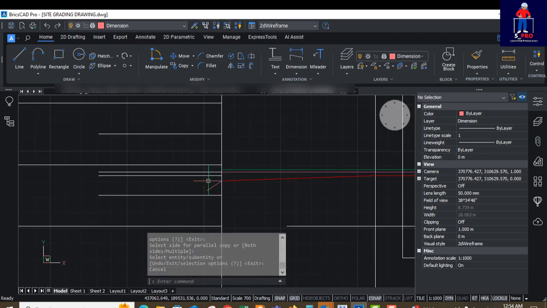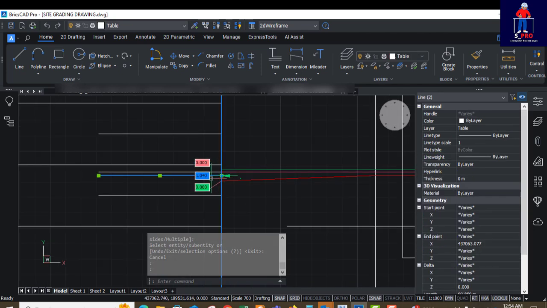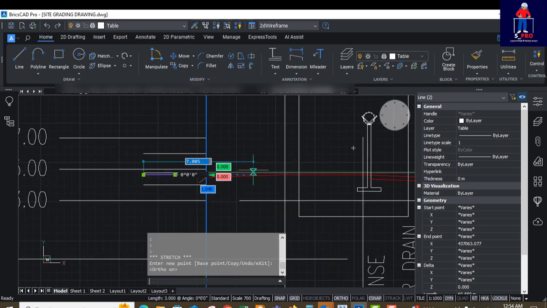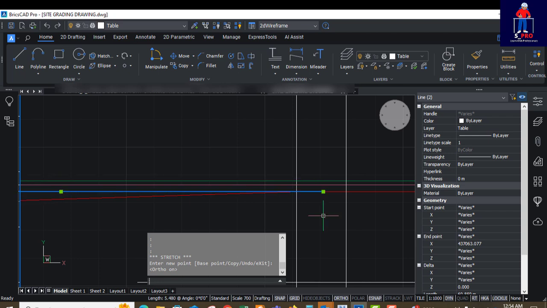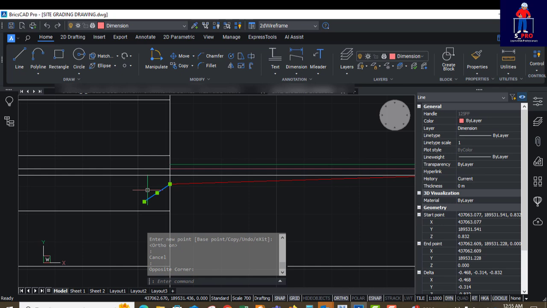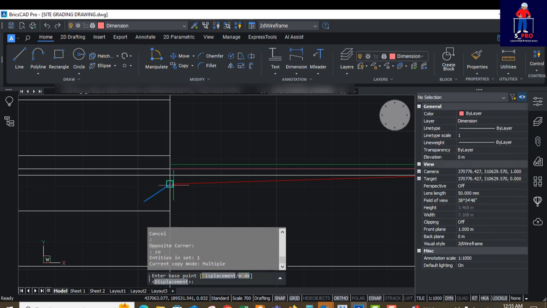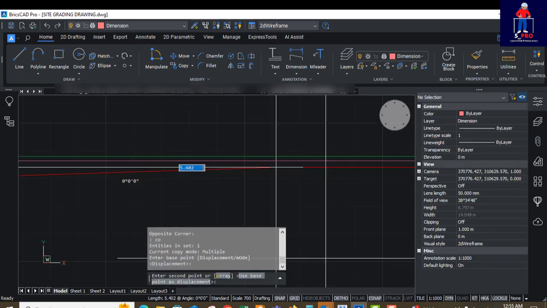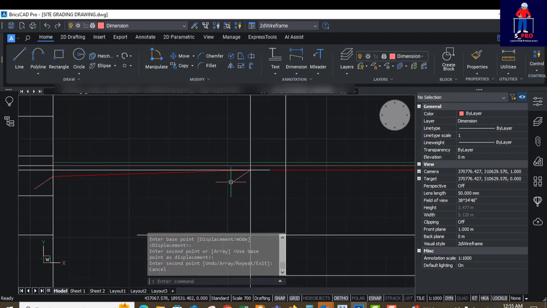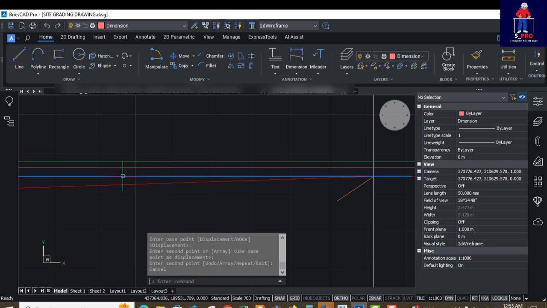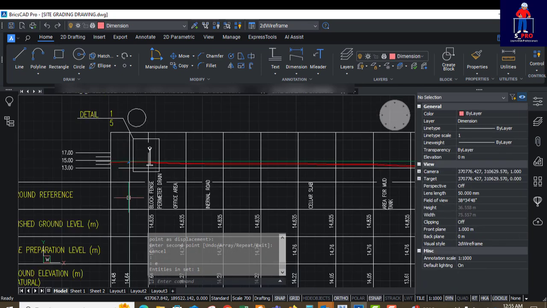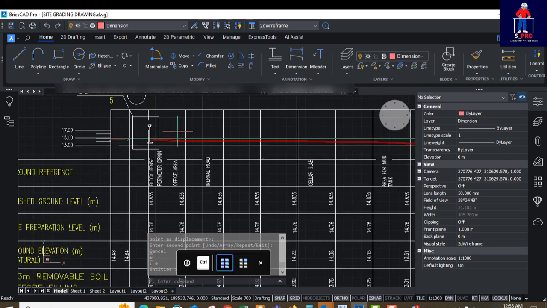Now I'm supposed to extend it to the next line. Okay, so that's that place. I can copy this line and put it here. So this is what it is. That's how we are going to plot all these values.